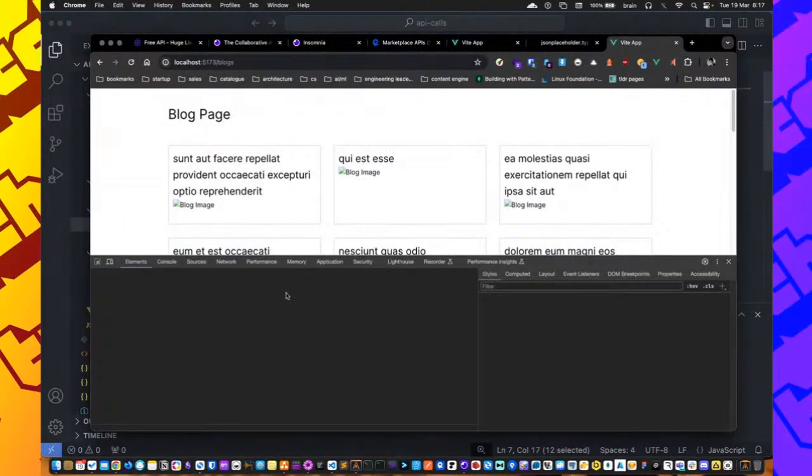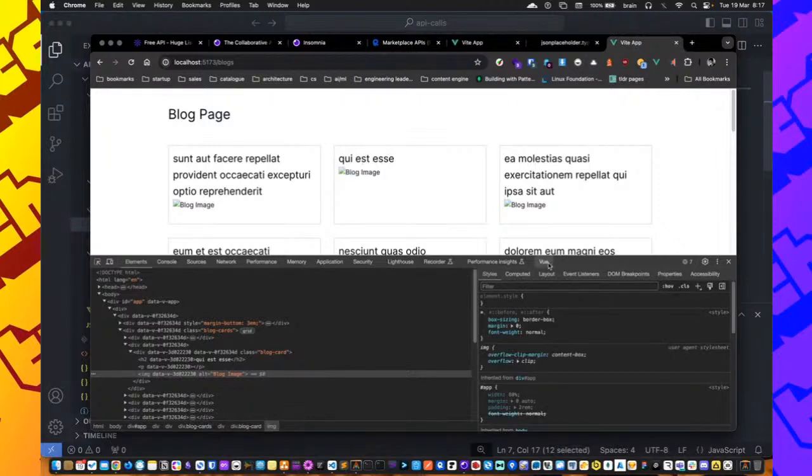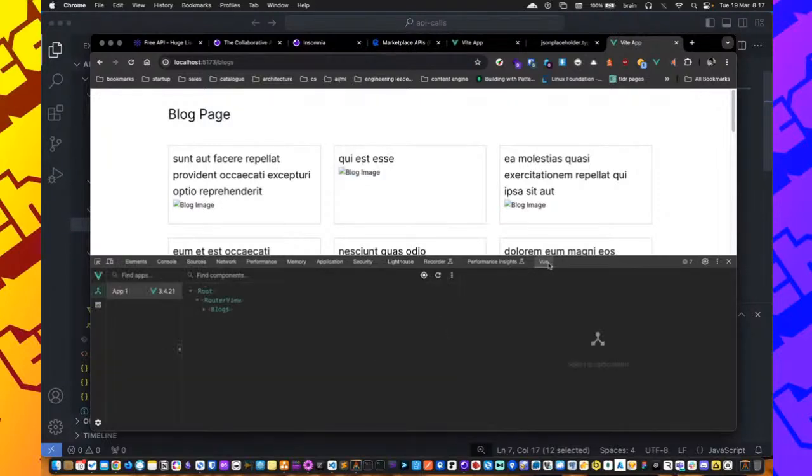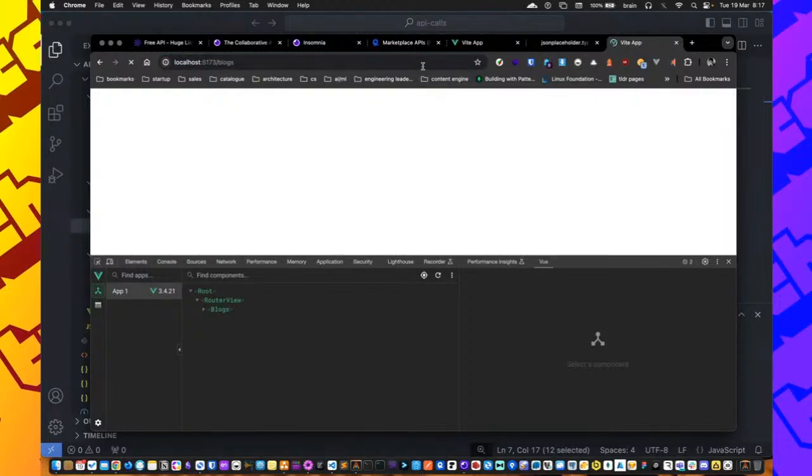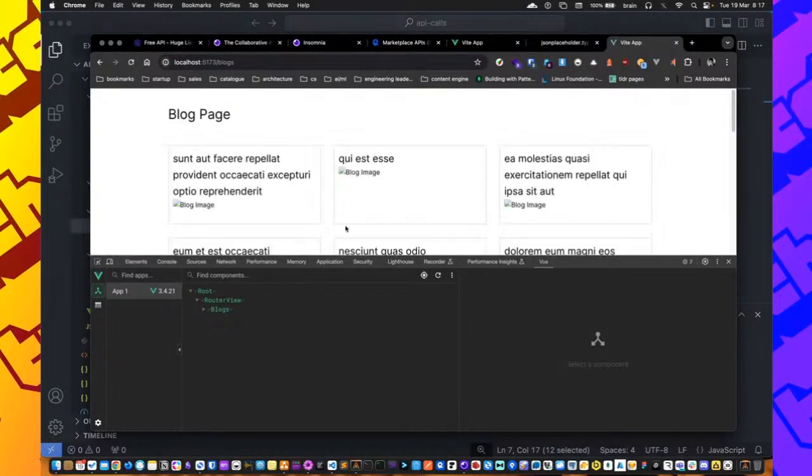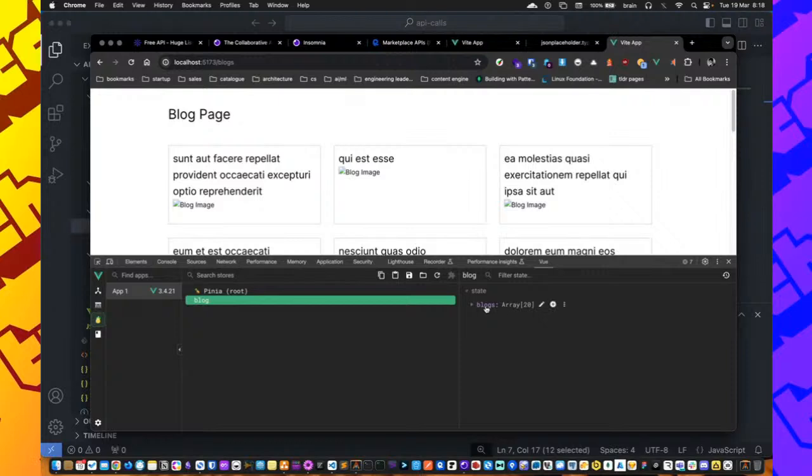So we save the blog in here, and of course if we inspect this page, like I've shown you before in our previous session, since we already have Vue DevTools installed, by the time we check out Pinia, you are going to see the blog items within the Pinia store. Okay, so that was not loaded. Let's refresh again. All right, so now that we're refreshing again, we should see Pinia up here. Okay, so if I click on Pinia, you see we have the blogs, which is an array of 20 items, and we can see those blog items in here.